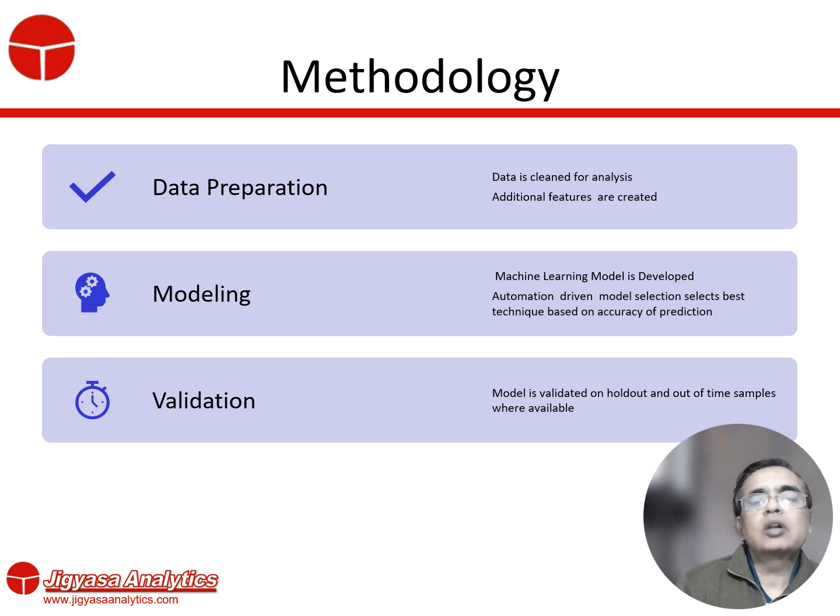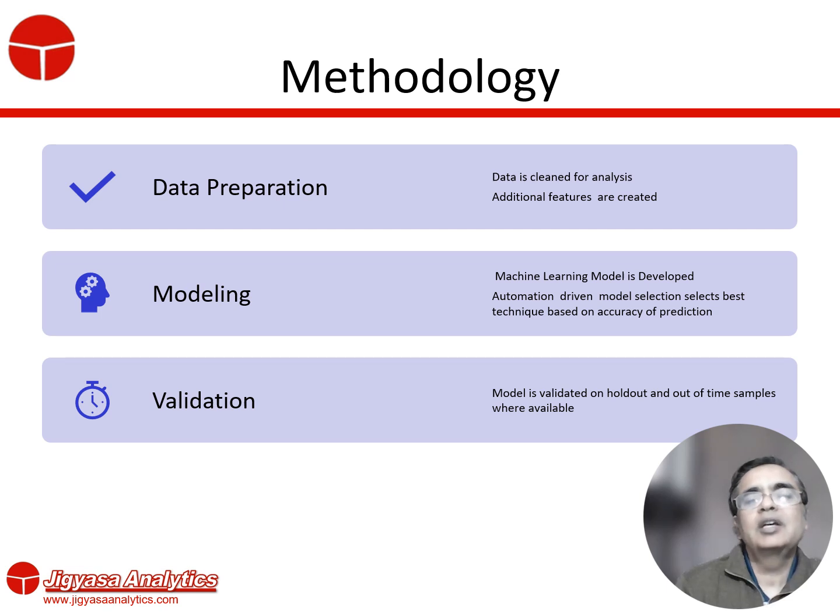And then this model is validated, and validation is done on holdout and out of time samples which have been kept aside and a model has not been built on them. These are tested to make sure the modeling process did not overfit on that sample and was not just good for predicting it, but so good and caught up the nuances so much that it was not general enough and cannot be applied elsewhere.